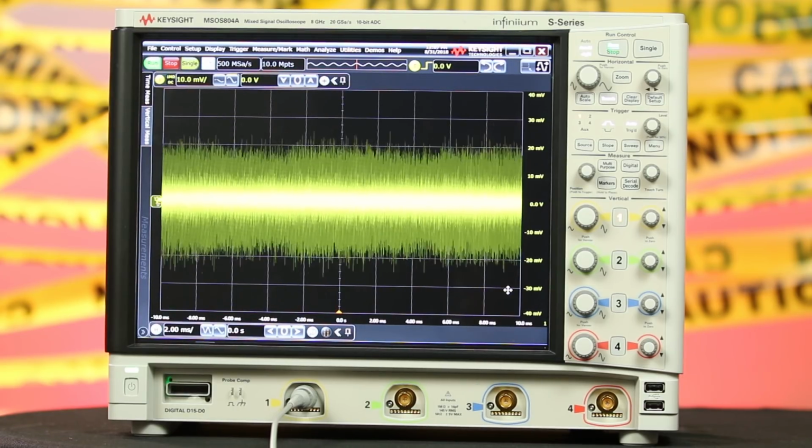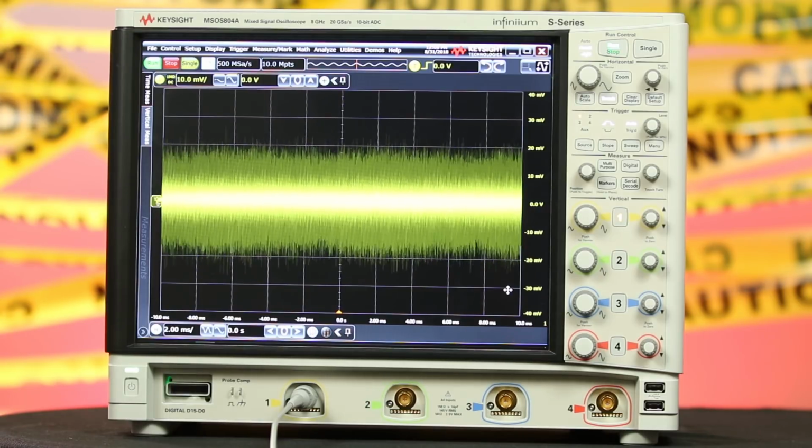However, like I said before, just because your scope is spec'd to have a 10-bit ADC does not mean that all of those bits will actually be useful in your measurements. You're lucky if you get 8 bits worth of usable quantization levels, and that's why we look at the effective number of bits. This is the number of bits that are effectively being used to show you your measurement on screen. So what is it that makes the actual effective number of bits so much lower than what the ADC is spec'd to? The number of bits is primarily impacted by noise and distortion.